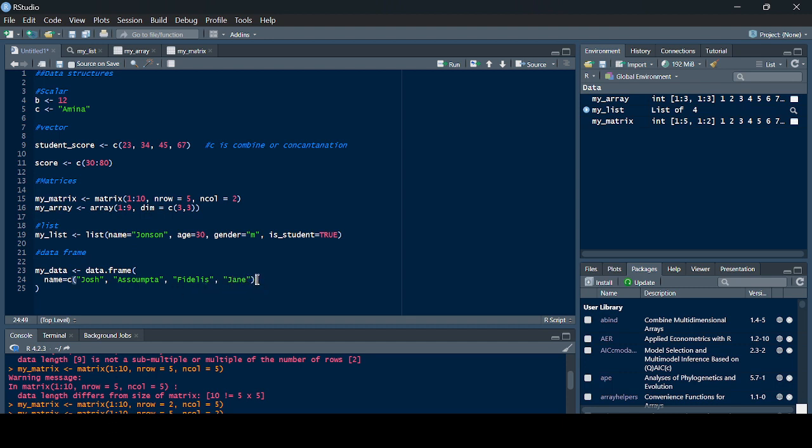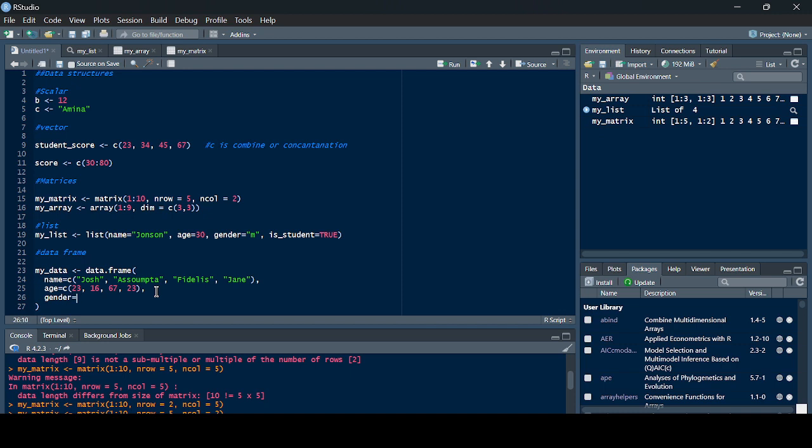After that, you put a comma, come back down, age, you define the age. See, the first one has 23, 16, 67, 23. Okay, there are 4. Right after that, you can just come here and put gender, their gender.